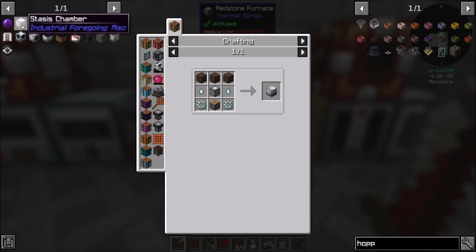Remember I did this in Ocean Block? It's probably going to be similar to that. But let me see if I can do it without a stasis chamber. I may be able to pull that off. If I need the stasis chamber, well, then we'll do the stasis chamber.